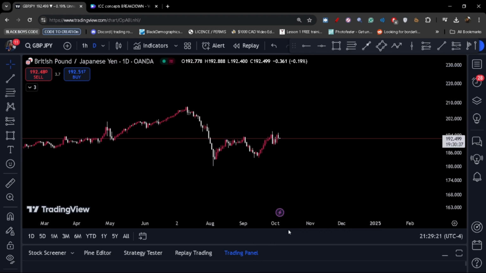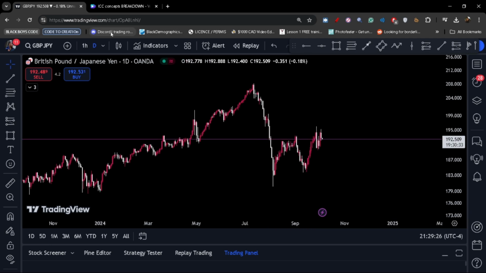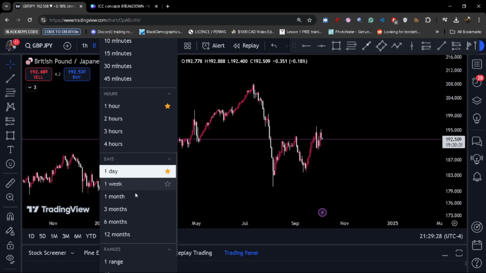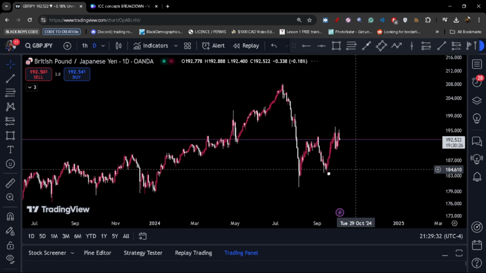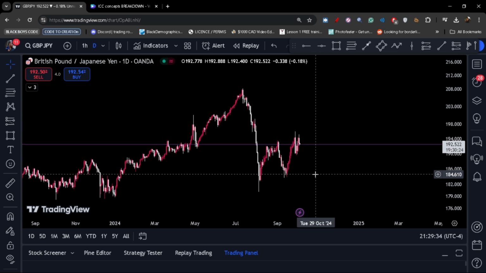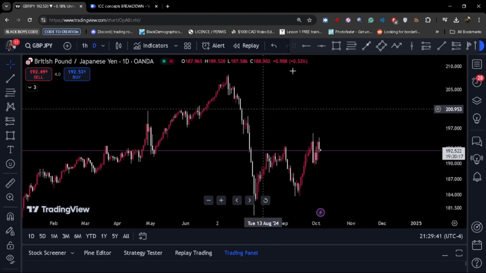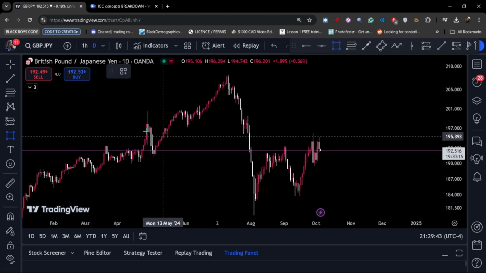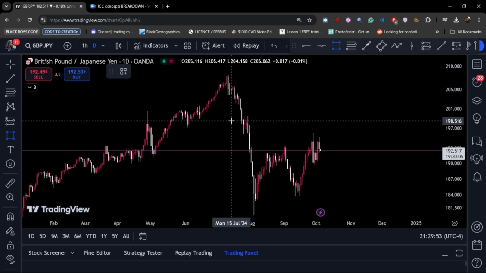All right, so when it comes to how I trade guys, I like to start from the daily time frame. Right, so if you notice guys, I only use two time frames. The two time frames is the daily and the 1 hour time frame, right? So the daily time frame, I use it to mark my area of interest. So that's the first thing we do, to mark our area of interest, right? So with my area of interest guys, I like to look for where price has shown a clear demarcation, right, between buyers and sellers. So something like this, as you can see, right, where price shows a clear demarcation between buyers and sellers, right?